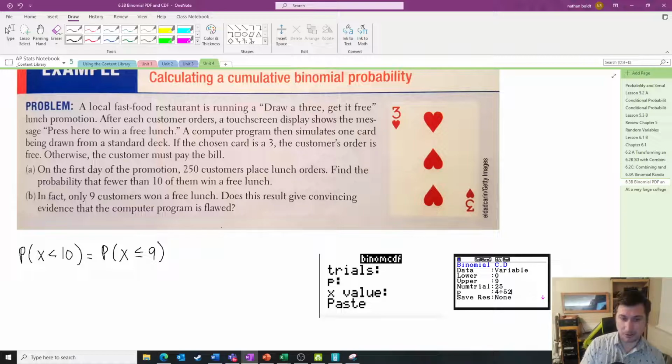All right. Is it independent? Are each of these card drawings independent? Because they're only drawing one card, yes, it is. Now, drawing from a deck of cards can be iffy for independence. If they continue drawing cards from the same deck, that would be a problem, because once you draw one card and you draw another one, the total number of cards is different now.